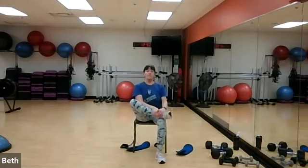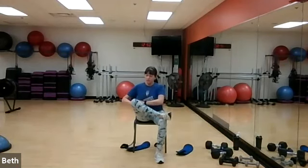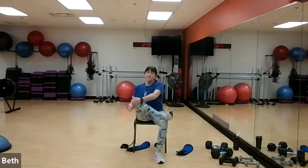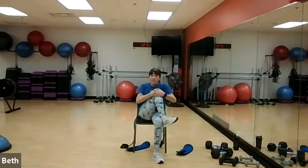So ankle over knee. Sit up as tall as you can. Extend that leg if you need to. Put the ankle just below the knee if you need to. Hands just above the knee and gently push down. And again, try not to lean back. Good. Okay, and then hands on the outside of that knee and push that knee over toward the opposite side and then pull it up and in towards your chest. So over and up and in.